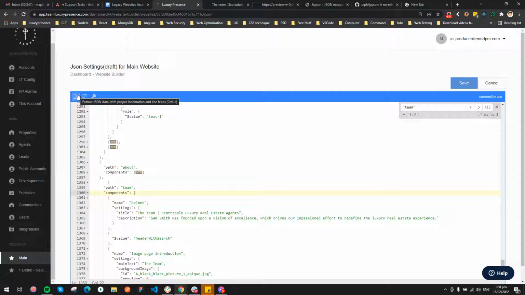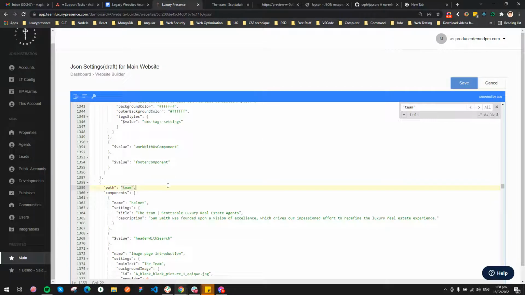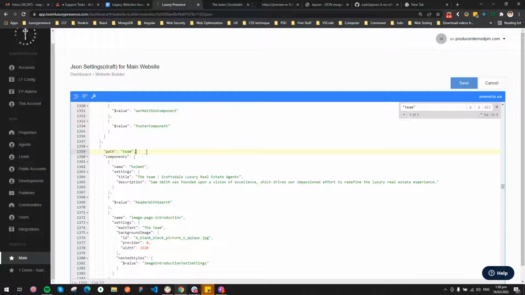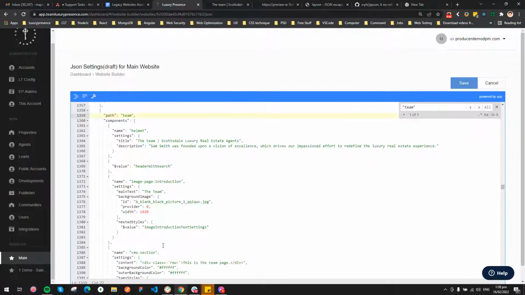You can also reformat the JSON. And I'm gonna search. This is the exact format of this JSON setting. So I'd like to discuss the specific CMS component.